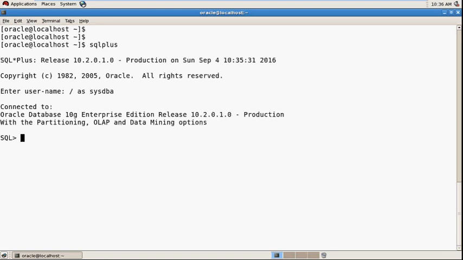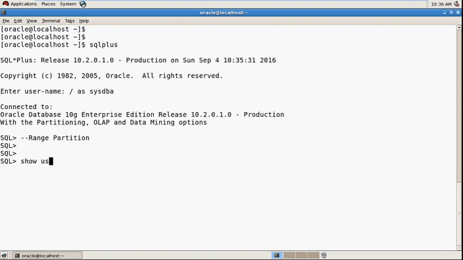So in this way, on a particular range of numbers you can create the partition. This is basically a range partition.